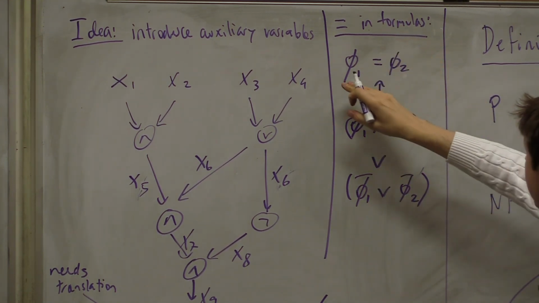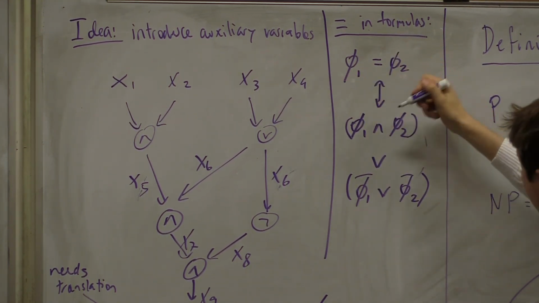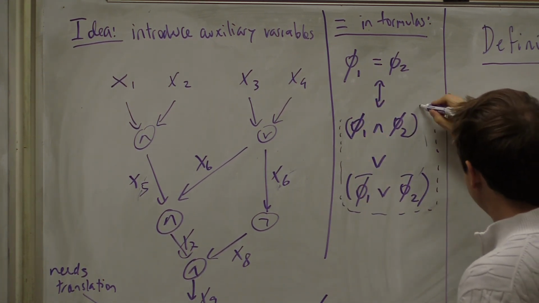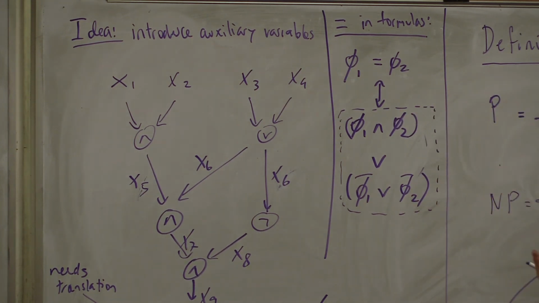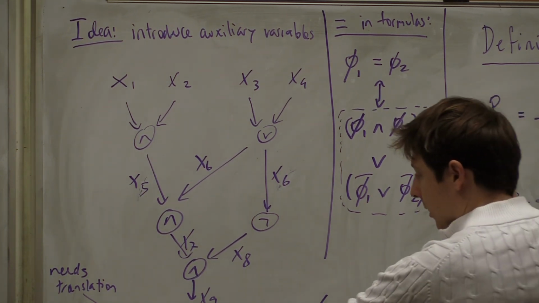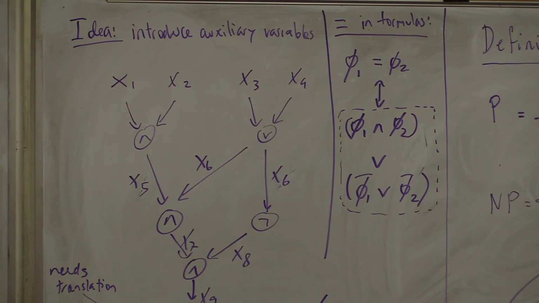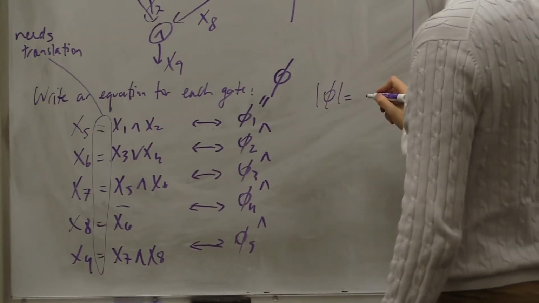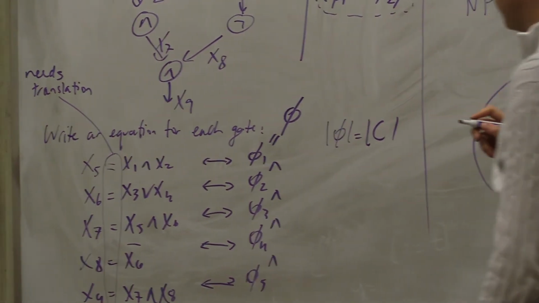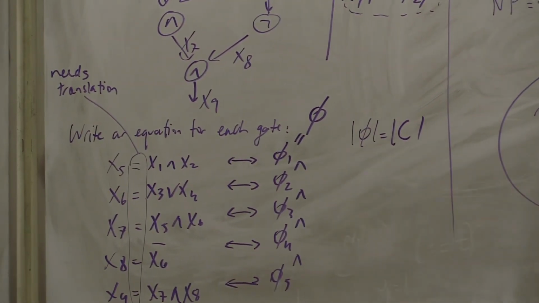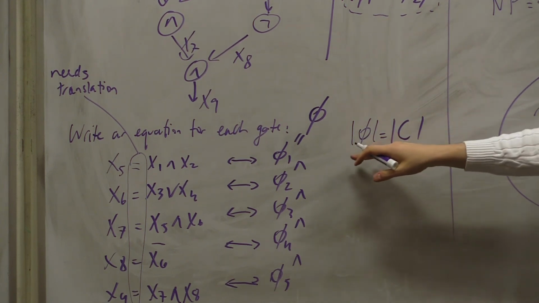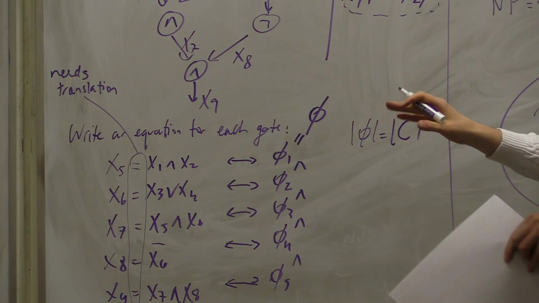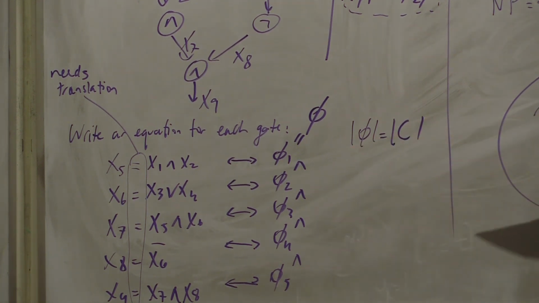So this is my gadget translation. Whenever I see an equal sign with a formula on the left and a formula on the right, I rewrite it as this expression over here, which is also a formula, and it's only twice larger, right? Here we were applying it to small gadgets. So this entire thing is now a formula where the size of phi was the size of the circuit. So this entire translation into formula created a formula that is not much larger than the circuit. Okay? Whereas before, when we were just opening up things, you were creating a formula that was exponential size.